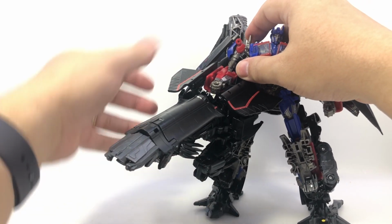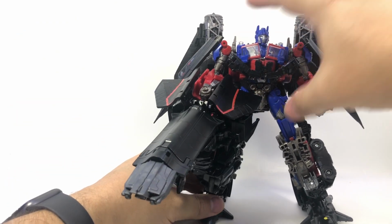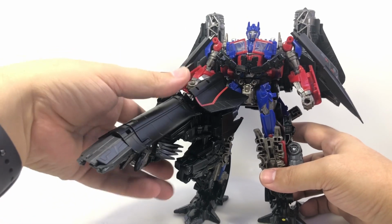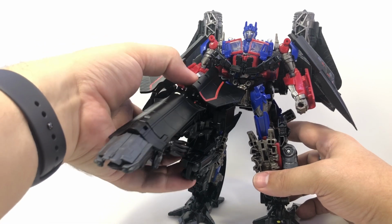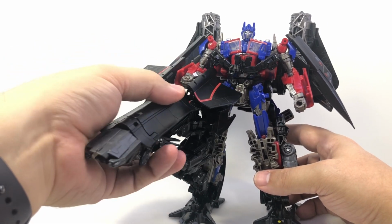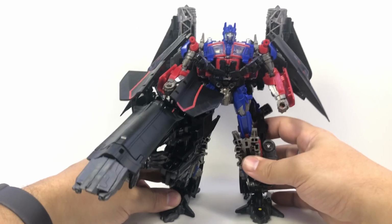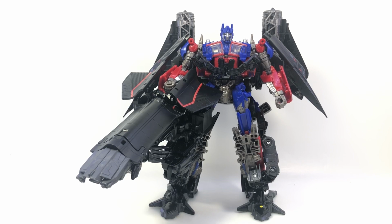Now, it's very heavy. His shoulder joint certainly is not up for holding it. You kind of have to brace it against his knee, and you can get it at some various angles, but he's not going to hold this straight out like some sort of bamf. You just kind of got to rest it there. But he does have a giant Monjongo Jetfire head face gun thing, if you want to have it.